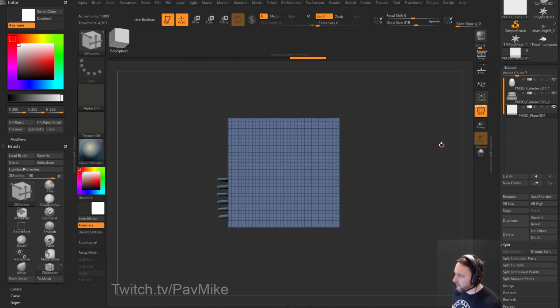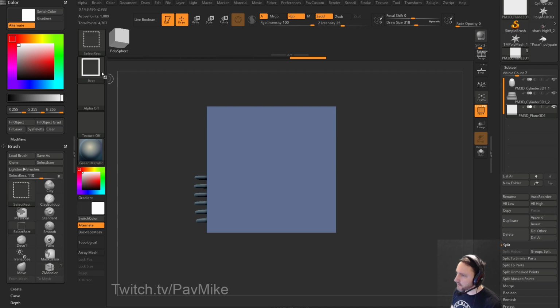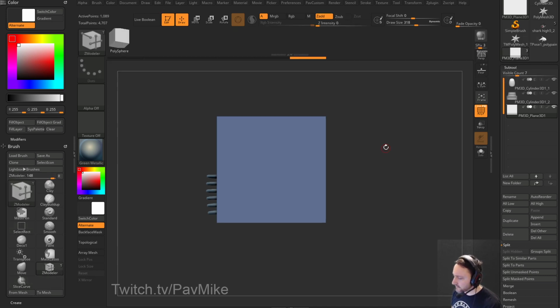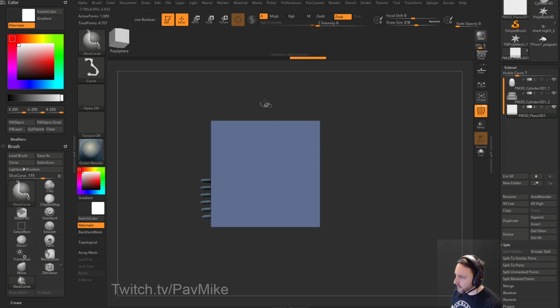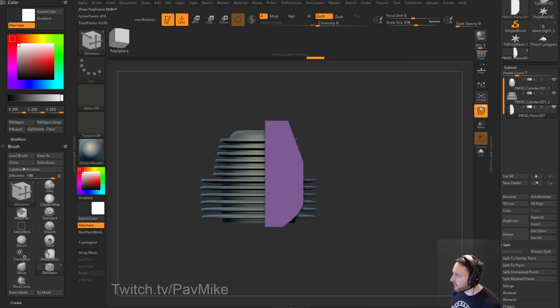That's fine. Here, and then on this polyplane here, we're going to turn off line, hold down Control Shift, and we're going to slice the shape of this thing. So we can go right down the middle. We'll call that the middle for now. And we're going to go ahead and say this is going to be my door shape. And we could even put a little bend on the bottom there. It seems to have that kind of shape here.